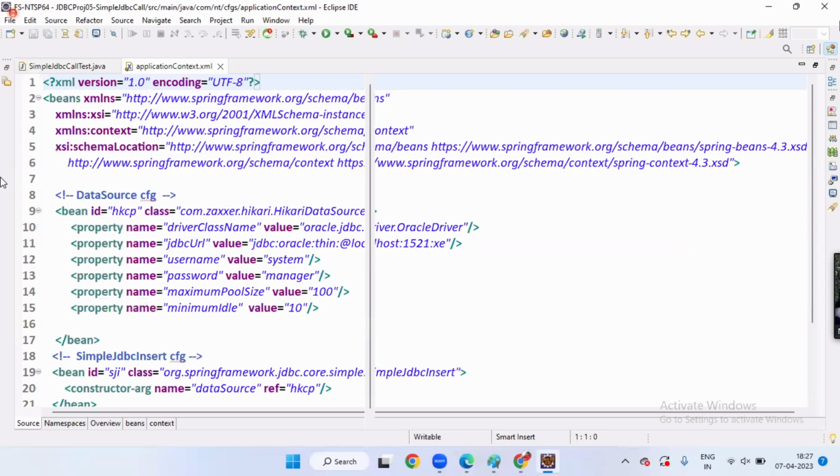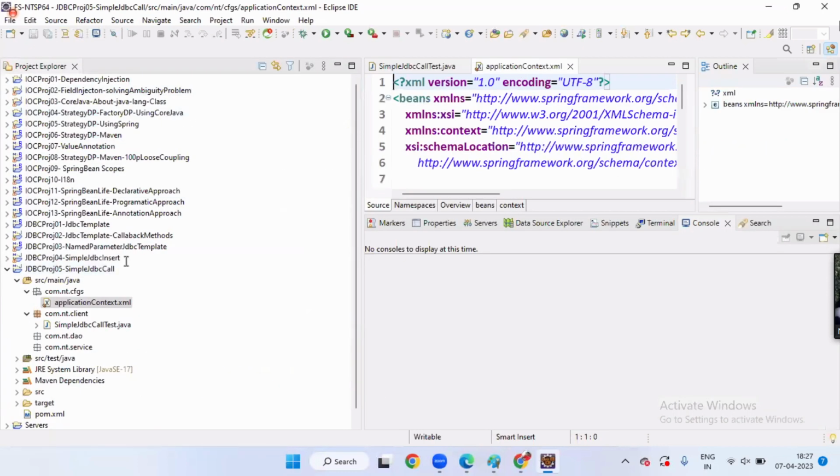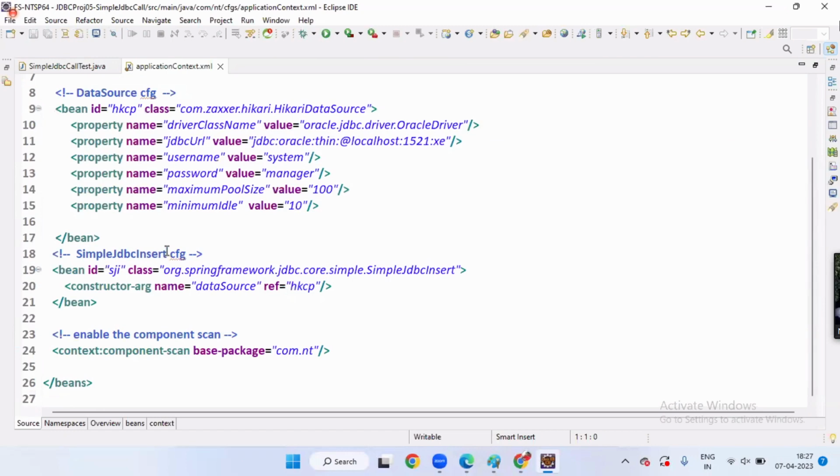In application context.xml, data source, guys. Here, I would like to insert the simple JDBC call configuration. Simple JDBC call here, with the data source.